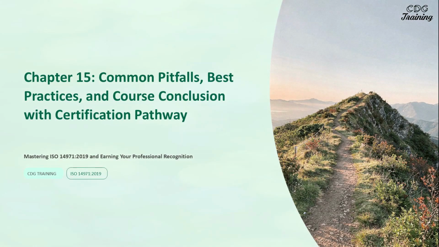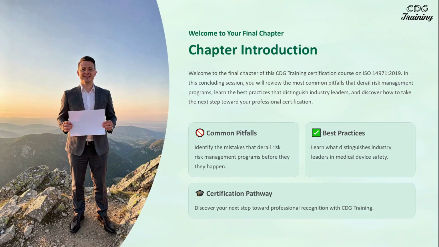Welcome to Chapter 15, where we explore common pitfalls, best practices, and conclude the course with a pathway to certification. Master ISO 14971-2019 and earn your professional recognition. In this final chapter, we will delve into the common pitfalls that derail risk management programs, explore best practices, and guide you on the next steps toward professional certification.